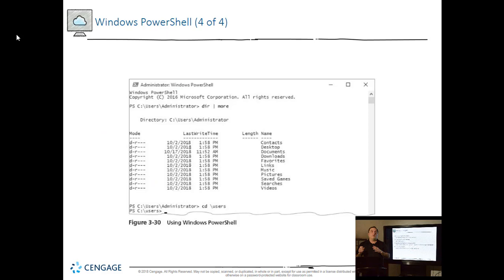So this is what PowerShell looks like. Of course, this is a black and white version of it. Typically, it's a blue screen, and you can see the little PS that shows that it's PowerShell. Otherwise, it would just be a command prompt, which would not run any PowerShell scripts. So you can see when we type in dir, you can see a list of all of the different files. So a lot of the commands that work in command prompt also work in PowerShell. Some of the commands are the exact same commands, whereas others are completely different.